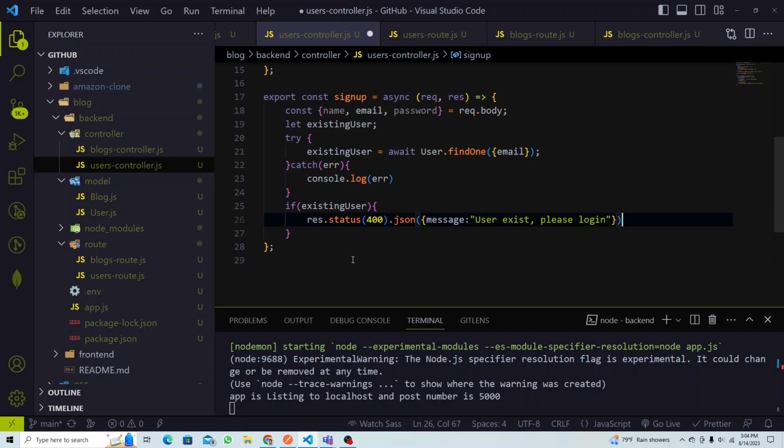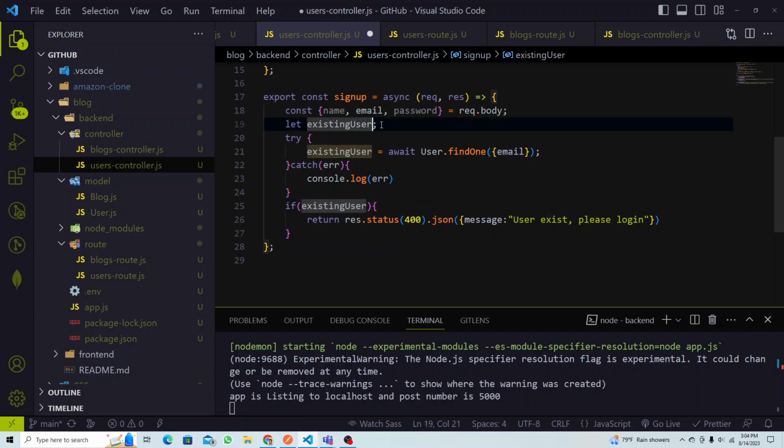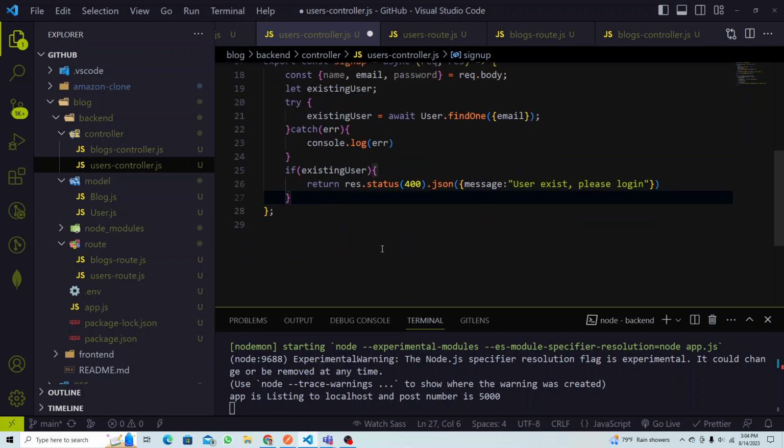Okay, so that is done. So what else we can do now? If this user is there, if it is true, then we have to return. Make sure you return, right? So that we are just out of the signup process. This function will just stop after the return. But if there is no user, means if this is a falsy value, then we move to the next step now here.